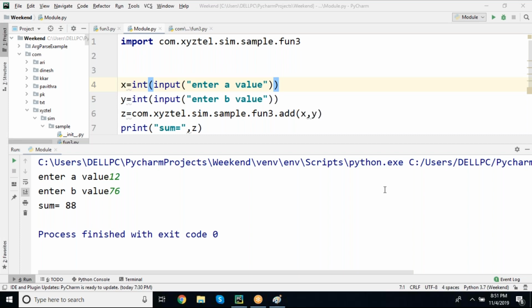In this particular programming language, you can write the program without using object-oriented programming concepts also. Got my point, right? In Python, you can write the program.